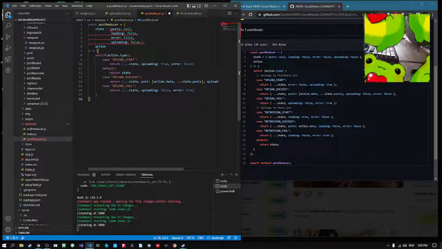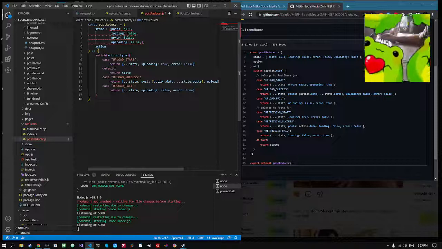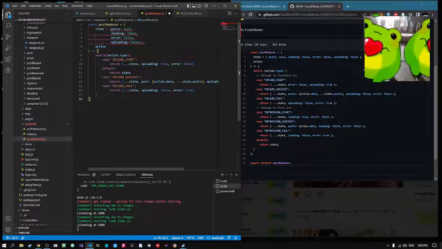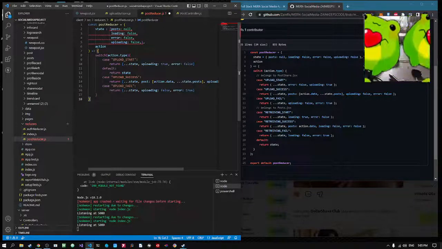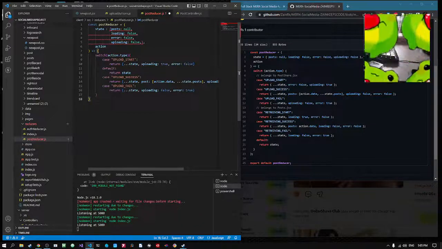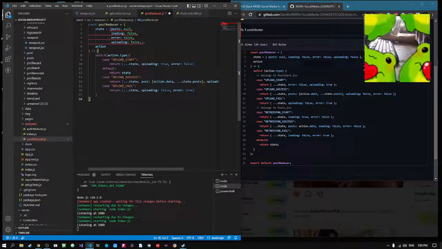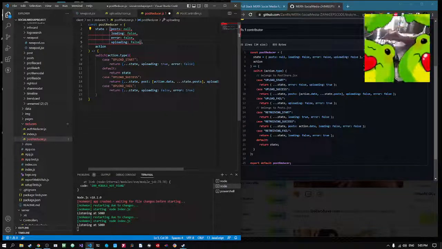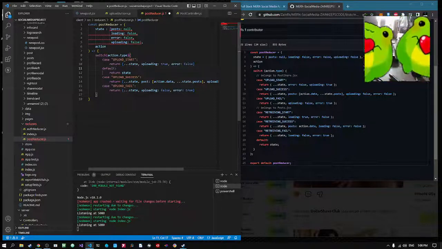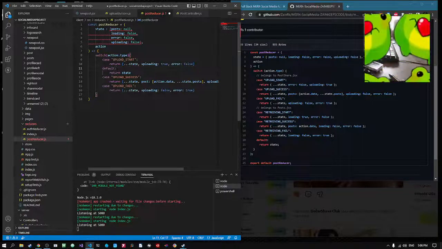What? How does that work? Oh yeah, I see. The type annotations can only be used in PostScript. What are you telling me? What are you telling me, dude?